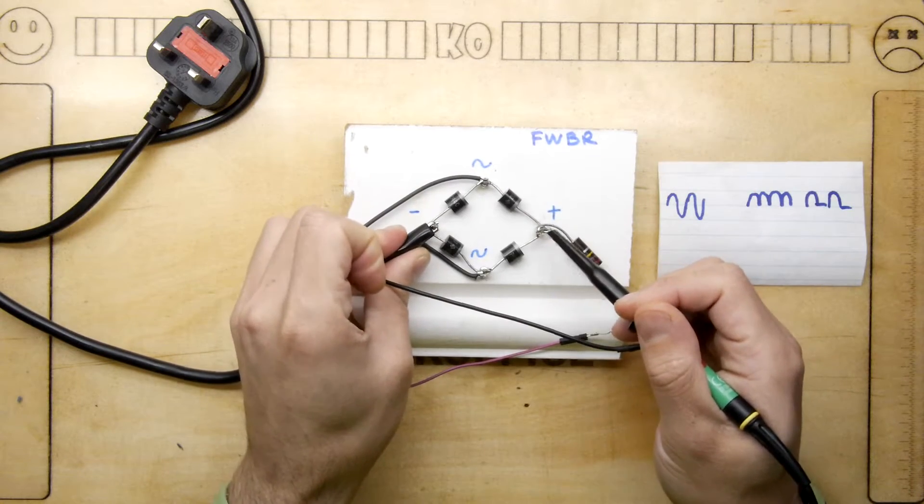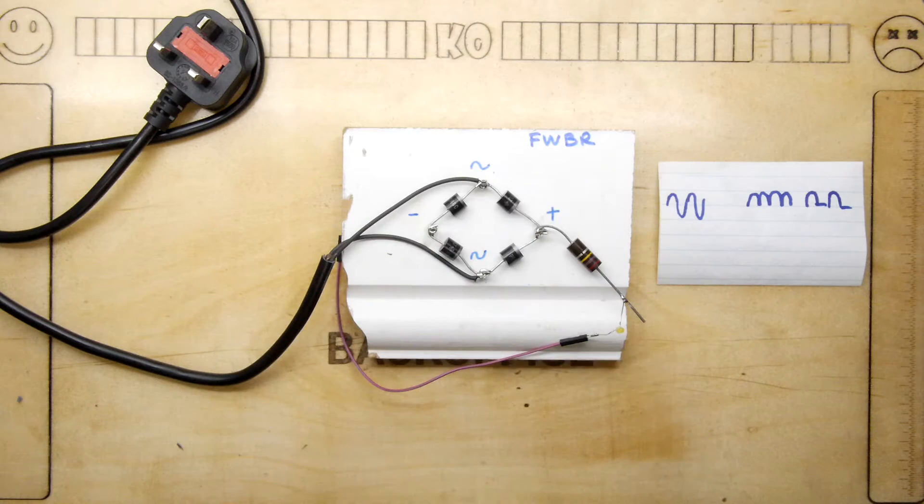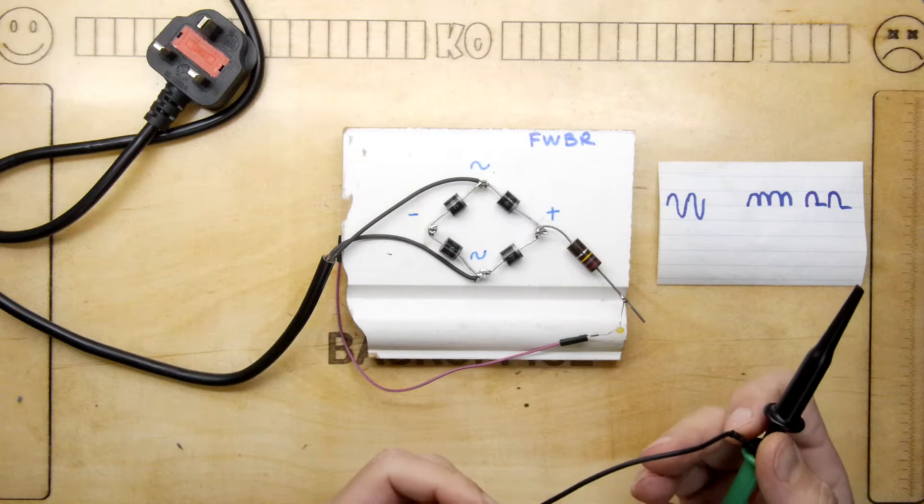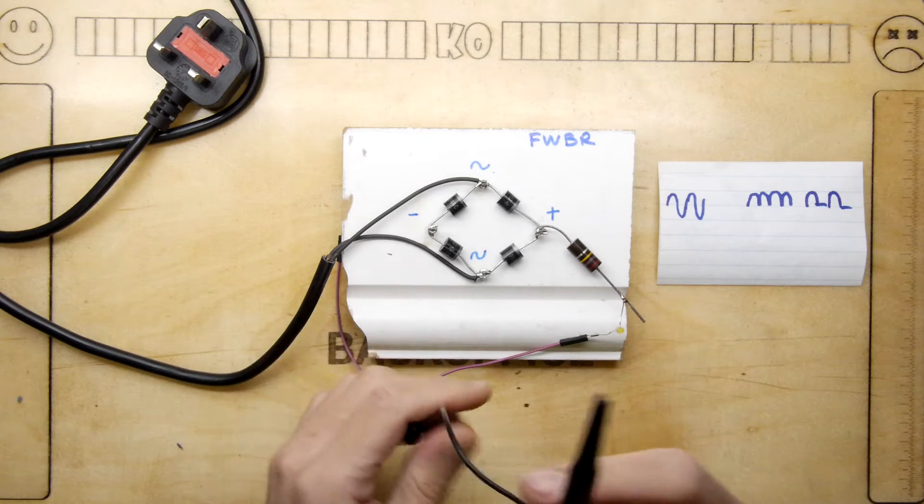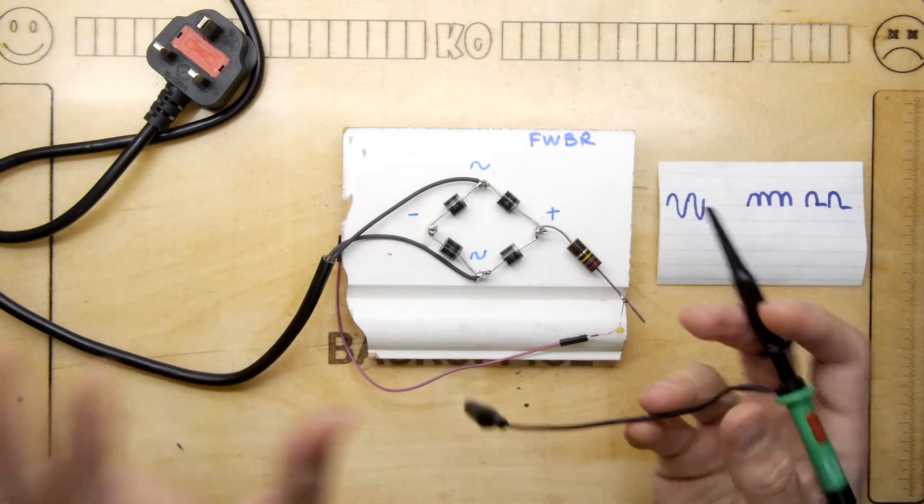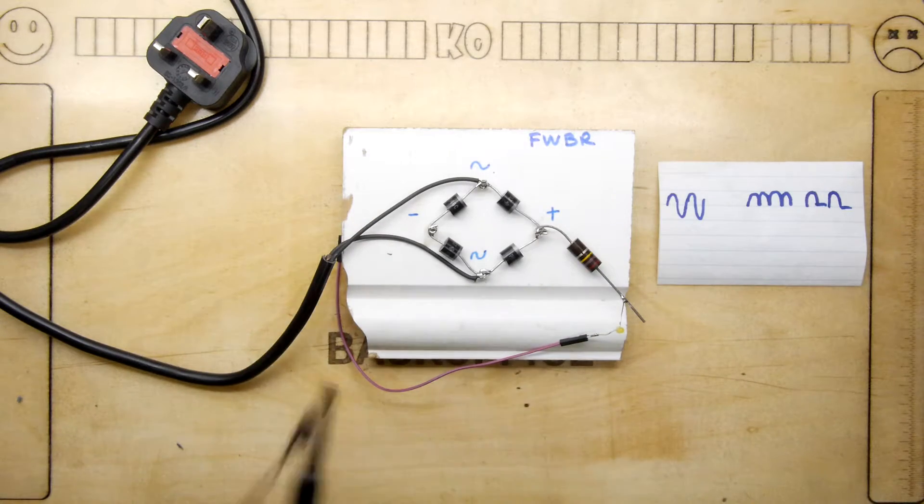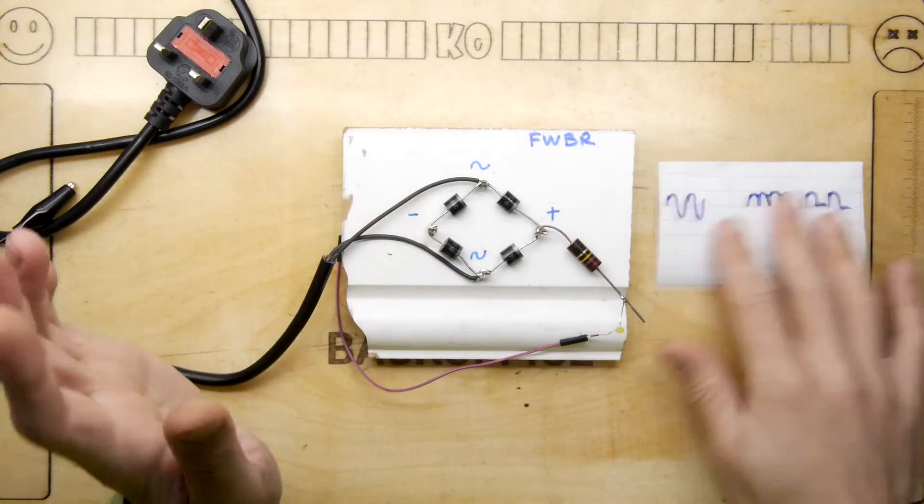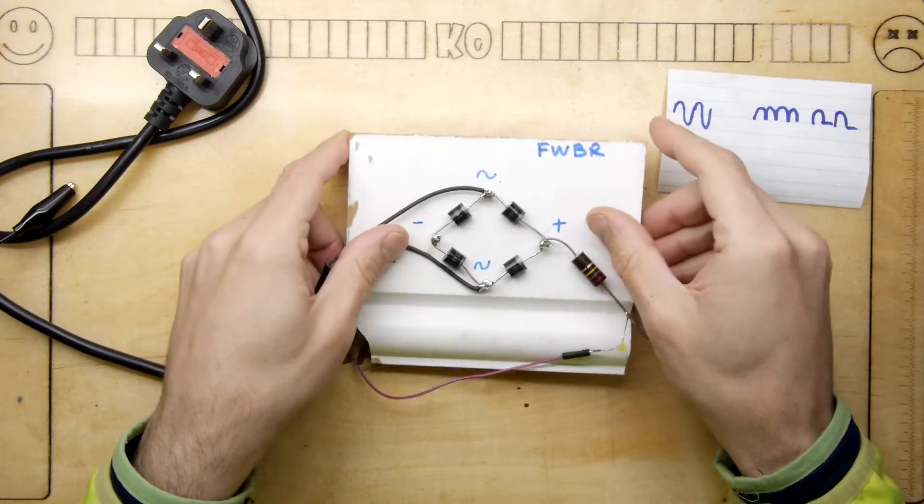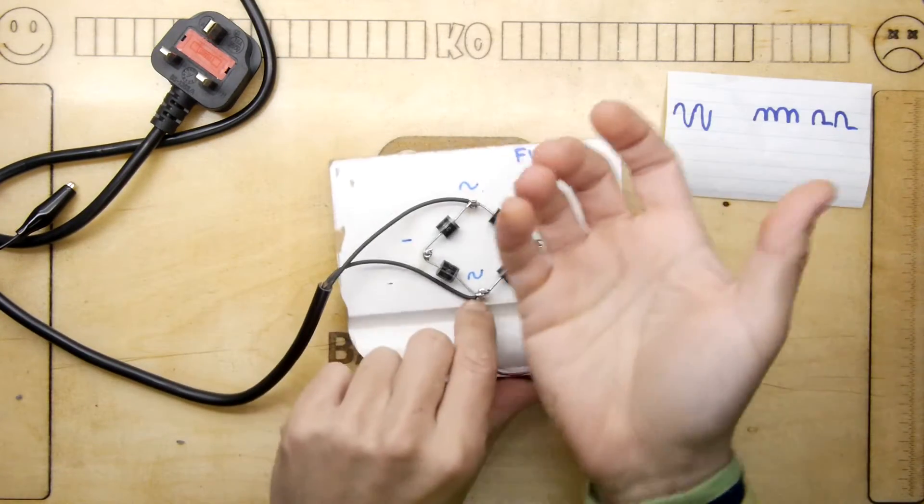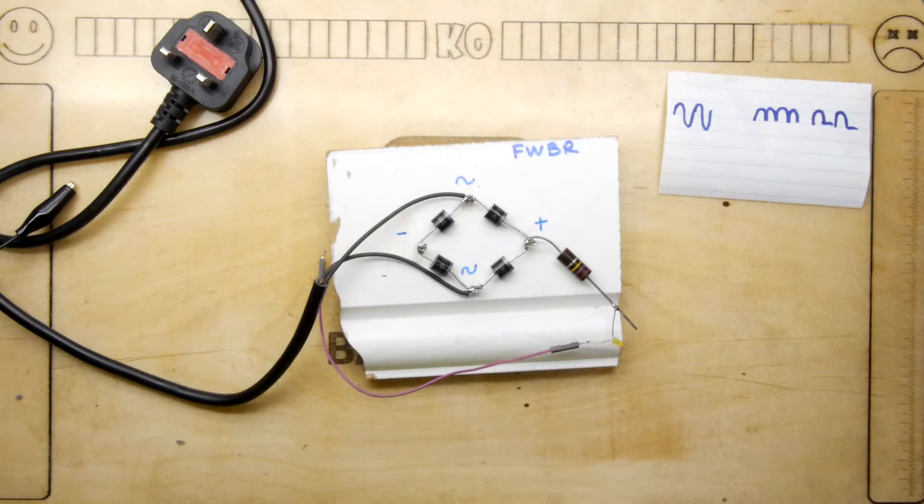Lots of people do little tricks to try to get around this by removing the earth strap from their scope, so the scope is at a floating voltage, which is dangerous, deadly potentially depending on where you're touching. It's a really big problem. I did want to measure this stuff. The only other scope I had was a handheld scope with a metal case, and I'm not putting that on here. It's not worth it, not even for you guys.